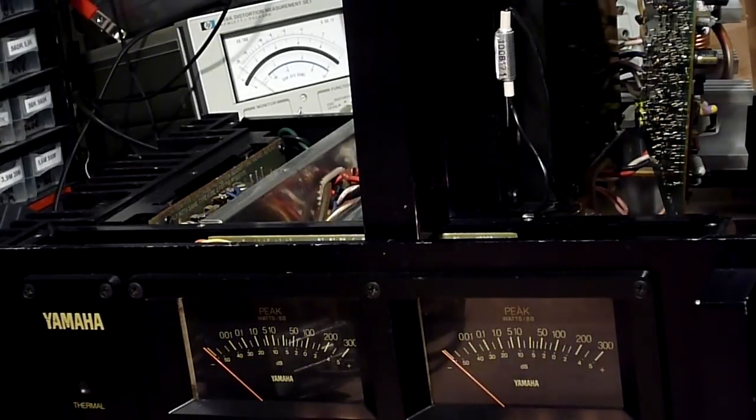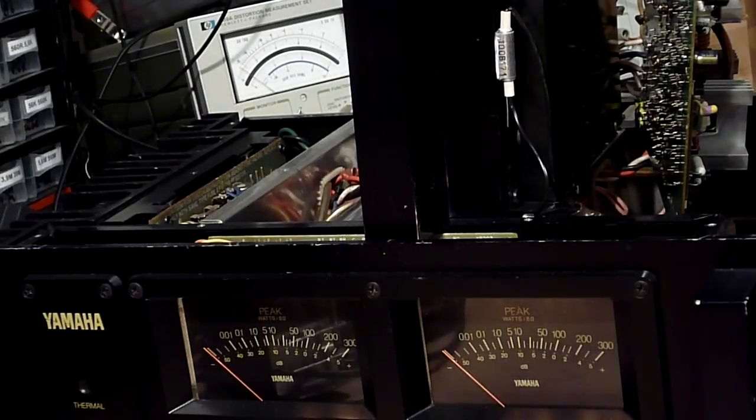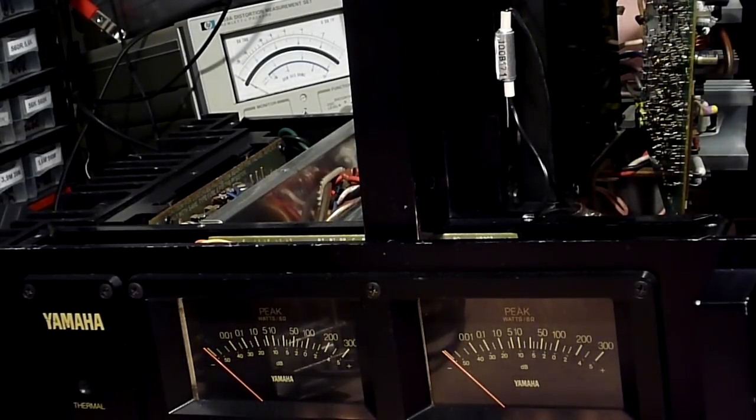Alright, I've got my camera set up on a tripod because I thought I'd do a 4 ohm power test before I put this thing back together, just to see that it doesn't blow up on me. And I've got my two 8 ohm loads hooked up in parallel and hooked up to the output of the amplifier. I've caught a bit of a cold, sorry. And yeah, let's just crank it up and see what happens. Hopefully it will not blow up. I have no idea how much power this thing is going to be able to push into 4 ohms. I guess we'll find out.